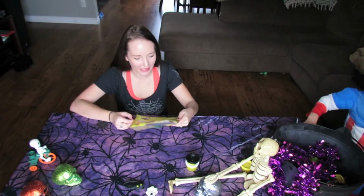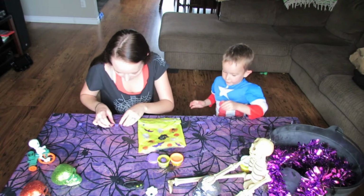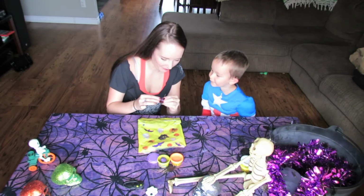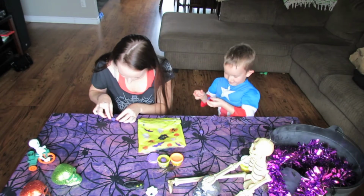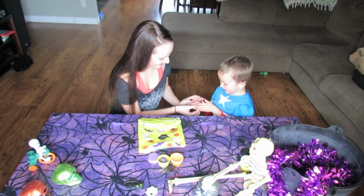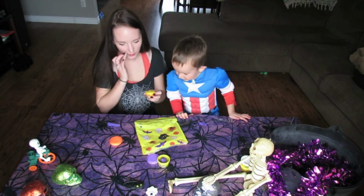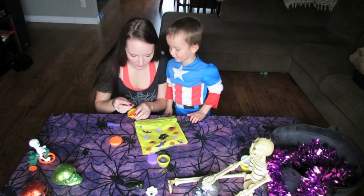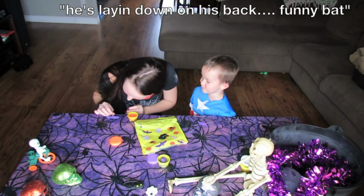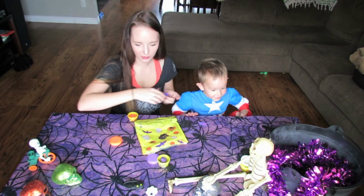Bat. The bat? Okay, we need purple. So now, those are our bat's wings. So we have to make them look all wing batty. I got it. Good. Just a little bit of orange for the eyes. It's weighing down like that. Funny bat. Do they look like bats? Yeah. Put yours up by your ghost and your cat.